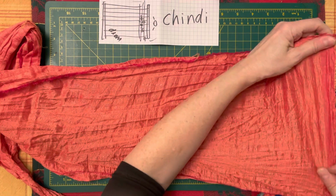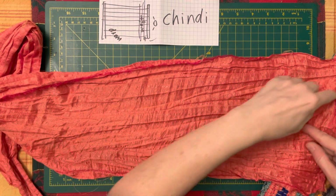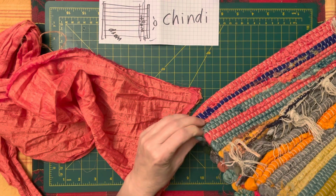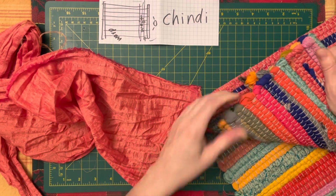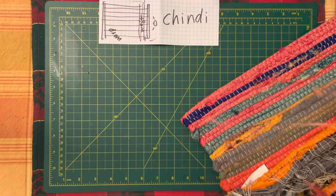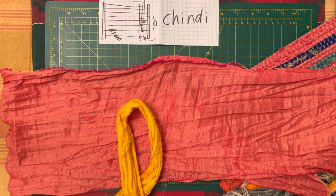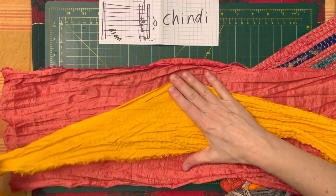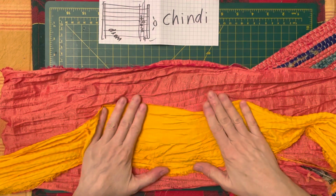So this is very differently prepared than the other one was. If we took this and we put it to the first company, they would have torn it up to here and they would have torn it down to there and they would have gotten 3 times the amount. It would have been much less thick. And this then becomes sort of a more desirous carpet if you want something that has more fabric in it. And I wanted to have something that had more fabric. Now this one is plain. These ones were colored. Got pretty excited. Took a second one out. Also quite thick. Not as thick, but there is a lot of variability in these fabrics. And just like, look at the colors. They're just so beautiful.